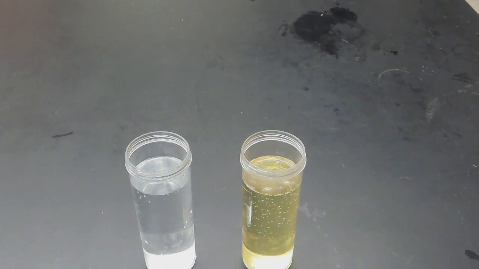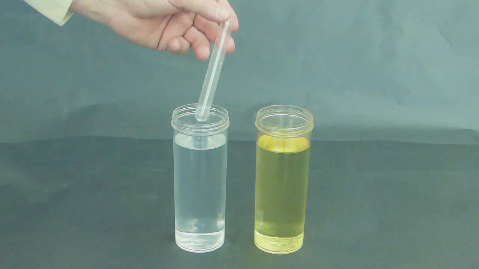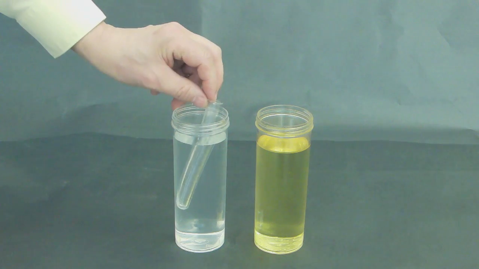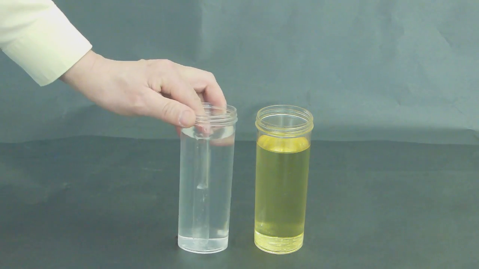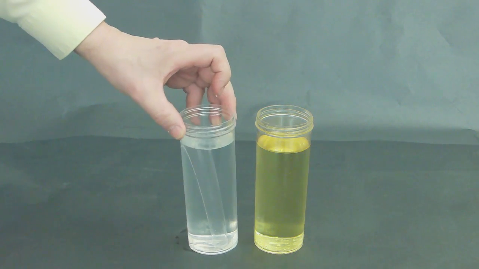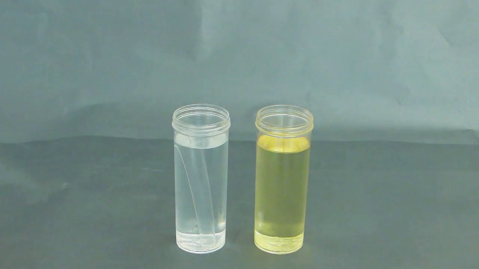Now that we have these containers ready to go, the next step is I'm going to add an empty test tube to each one. We'll put one in the water first, we can see it, and I'm going to fill it up with water. And there it goes. And we can still see it very plainly.